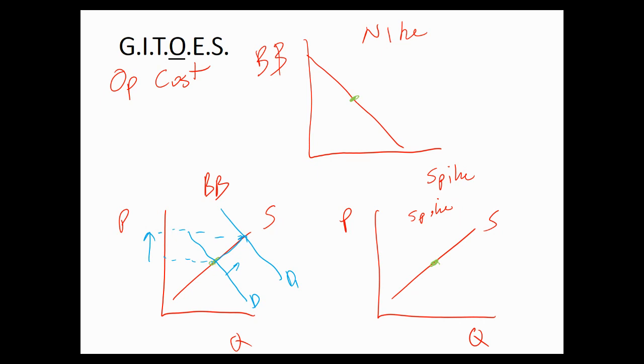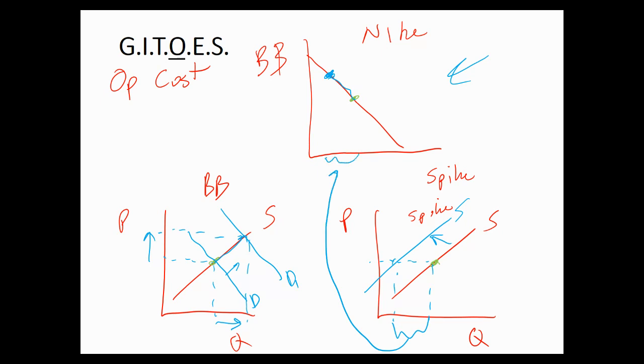Now, if we look, they're going to have to make more basketball shoes, aren't they? Because there's been an increase in the quantity supplied of basketball shoes. If we remember in our production possibility frontier, to make more basketball shoes we're going to have to slide to here. To make more basketball shoes, what are we going to have to give up? We're going to have to give up spikes. So spikes decrease, and it takes us to here. There wasn't a price change, but you could see that this falling part is the amount they gave up, and this increase is the increase in basketball shoes.